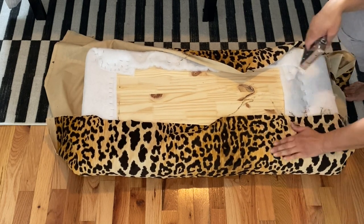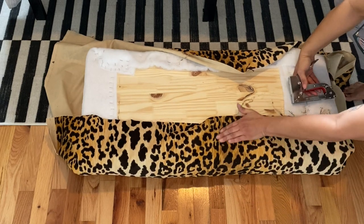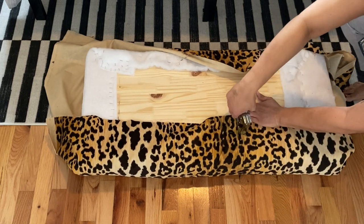So just like the padding, you're just going to staple the hell out of it until there's no more staples. Simple, right?